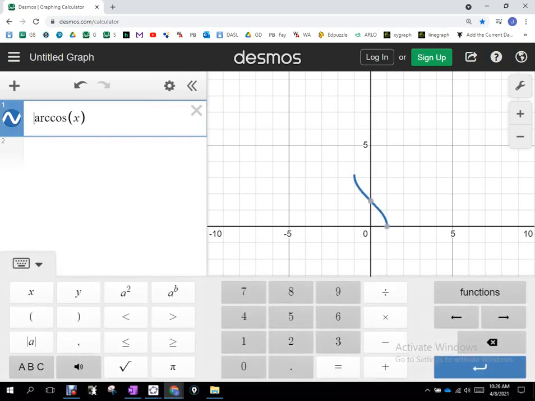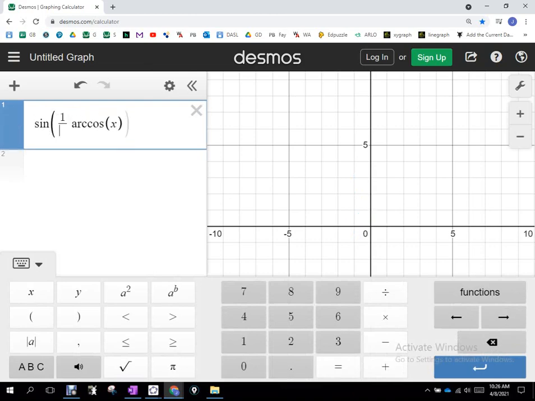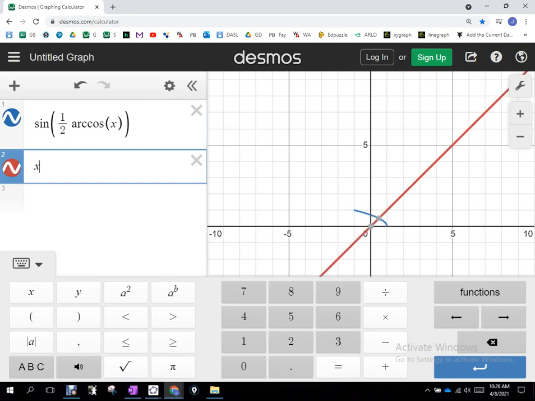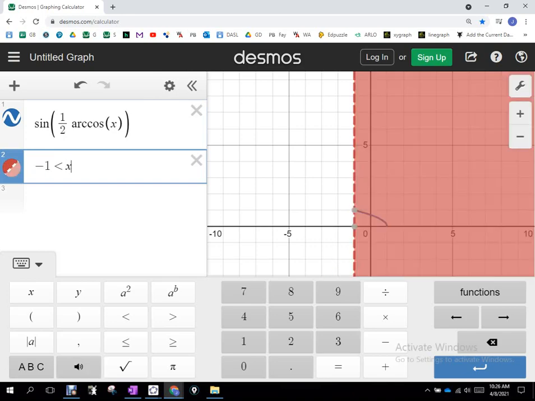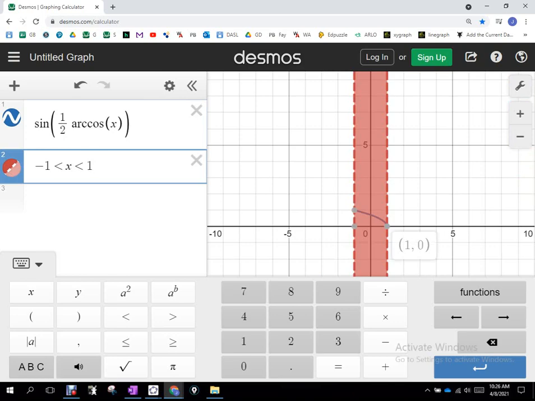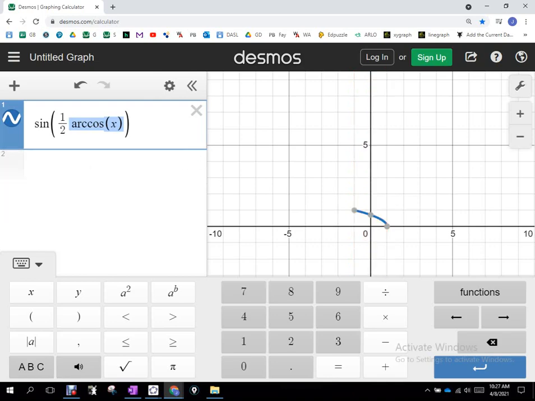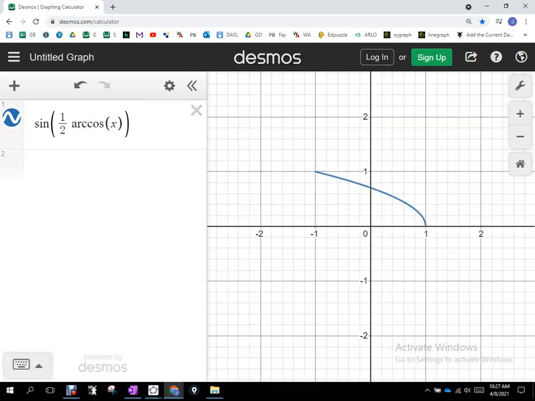So when I take the sine of 1/2 of that, you can see why only the values between -1 and 1 are being graphed there. Does that make sense? It's because I can only do algebra and trigonometry with defined values. So outside -1 to +1, I cannot get y values back out of this function if the inputs were undefined. So that's why that thing is cut off there.